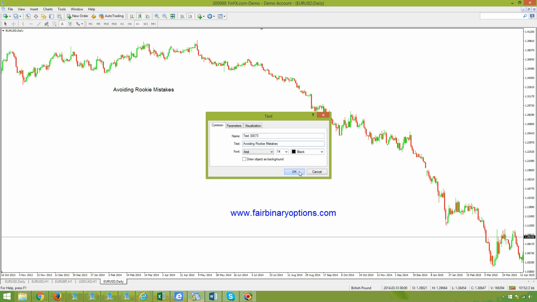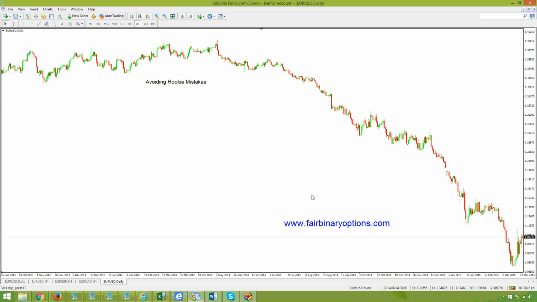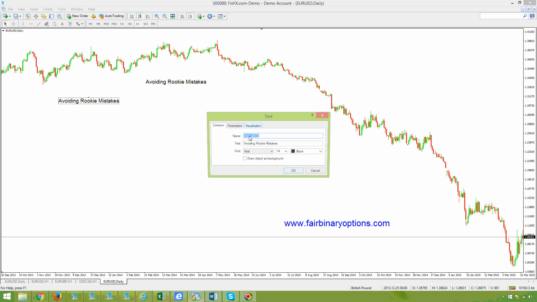What's the biggest implication in here? The biggest implication is that actually you will end up trading something that you have no idea why it is moving. What are the things that influence that financial product? So in order to avoid rookie mistakes, the first thing to do is to understand what moves the financial product.